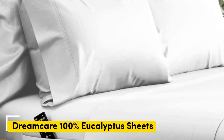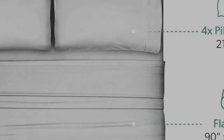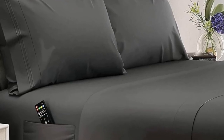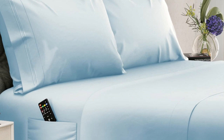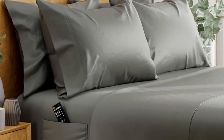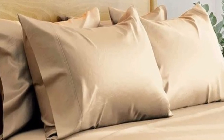Number 4. What we like: 20-inch pocket great for thicker mattresses, soft yet crisp eucalyptus lyocell, wash and wear without wrinkles. What we don't like: corner seams aren't the strongest. Dreamcare's 100% Eucalyptus Sheets are a great choice for those with extra-thick, extra-tall mattresses — where average sheets might pop off the corners night after night, this set stays securely in place. Made from eucalyptus tensile lyocell fibers, these sheets strike a happy balance between silky and crisp. While most sheet pockets max out at around 16 inches, these are designed to fit mattresses up to 20 inches tall.